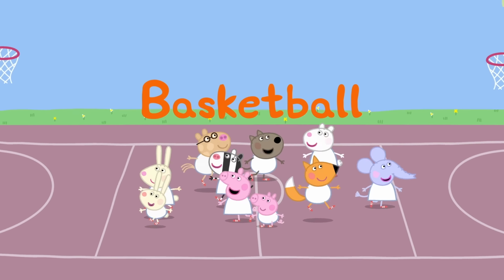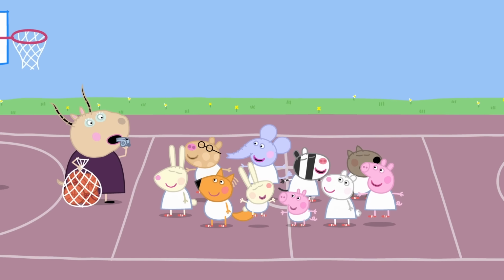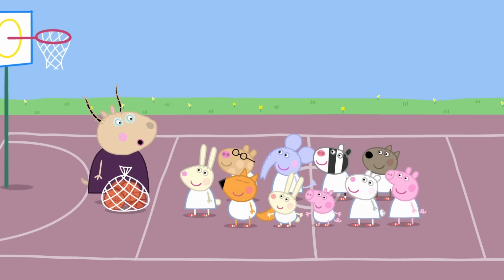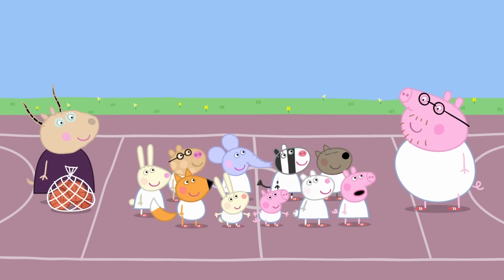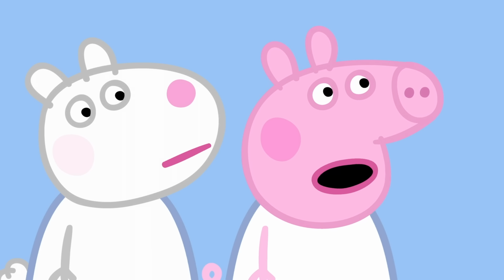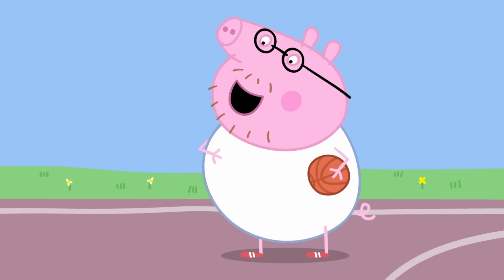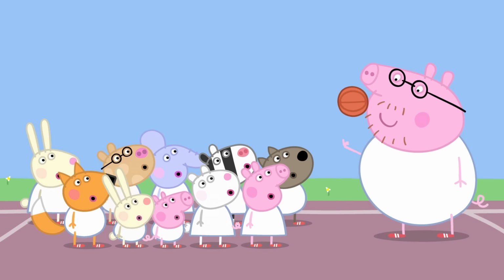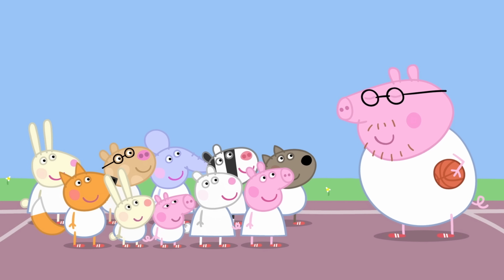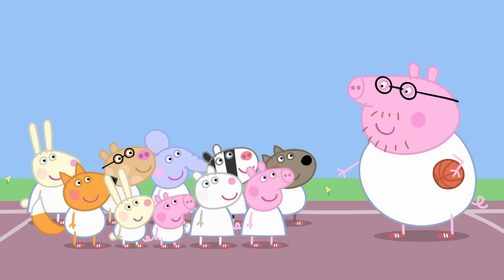Basketball. It is a lovely sunny day. Peppa and her friends are in the school playground. Children, today we have a special person coming to teach you basketball. Hello! Daddy! It isn't home time yet. We've got a special teacher coming today. That's me. I'm the coach. A basketball teacher is called a coach. That's clever, Daddy. Peppa, call me coach. Okay, Daddy Coach.